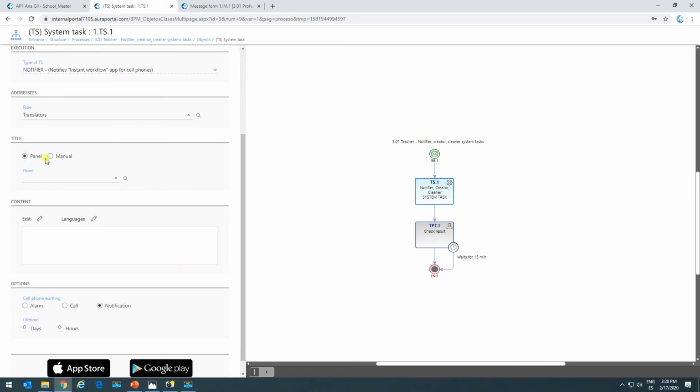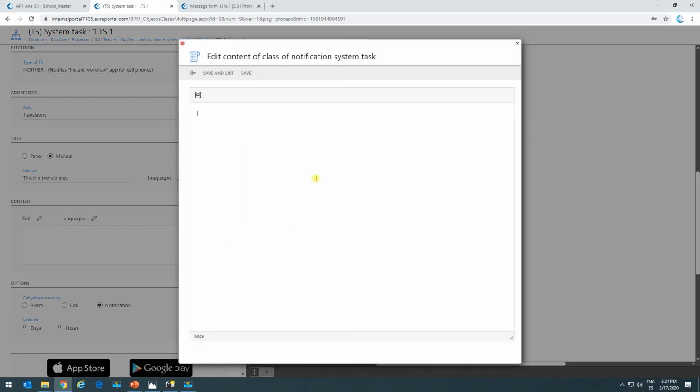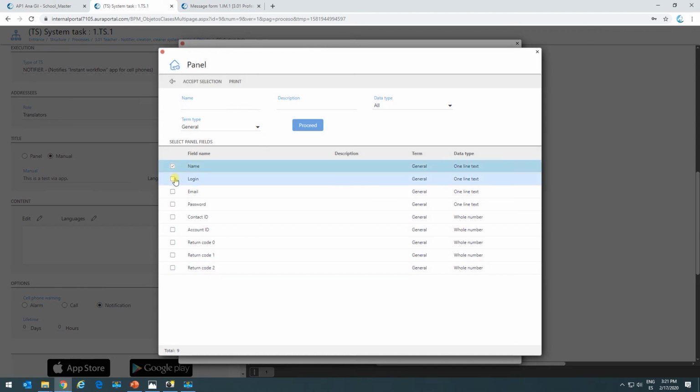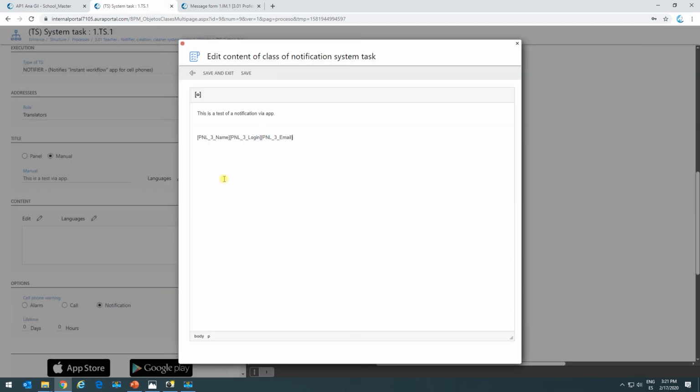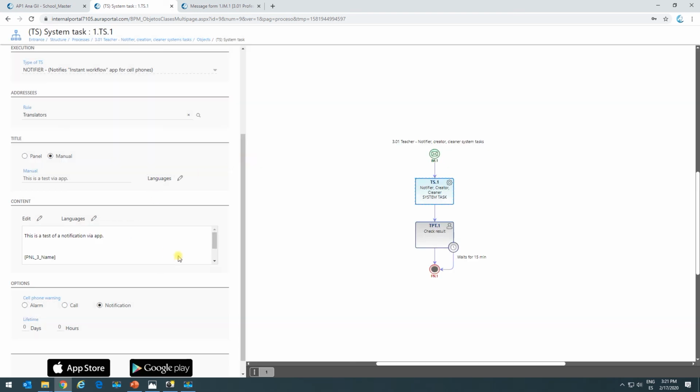Now I'll select the name of my notification. I can add whatever text I want. And after adding this, I could add some content. Okay, here we can also see my content could be dynamic. I could input fixed text, but I could also select values from the panel. So I could click here. I could add name, login, whatever details I want. And this is what we'd be receiving in our app. Okay, I'm just going to leave it like this so we get an idea.